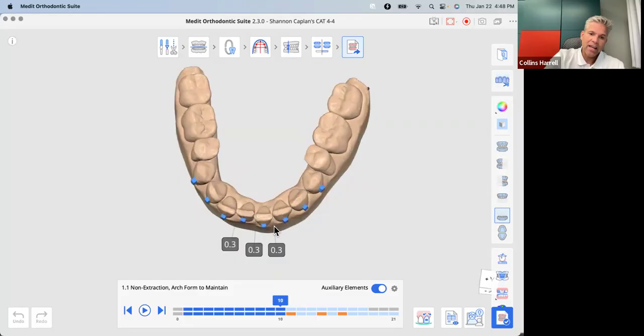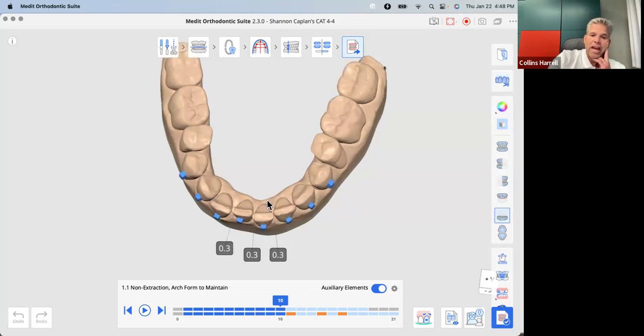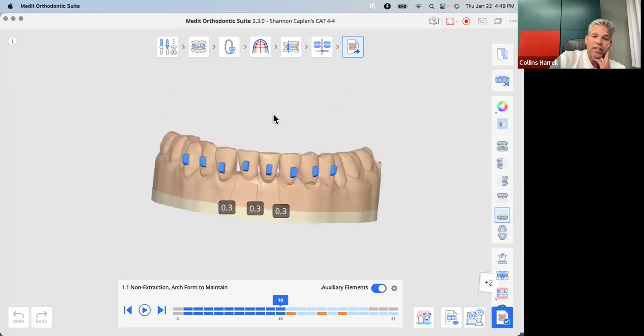Now when I go and rescan, instead of computer generated surfaces, because when it does IPR, it's doing it itself. It's just creating these IPR surfaces. If you guys go in and actually perform the IPR, now you actually have space between the teeth. And now when you scan, make sure you remove all the plaque and calculus and the saliva and get a nice clean scan. Now your aligners are going to fit really well because it actually has all of the detail from the IPR that you did.